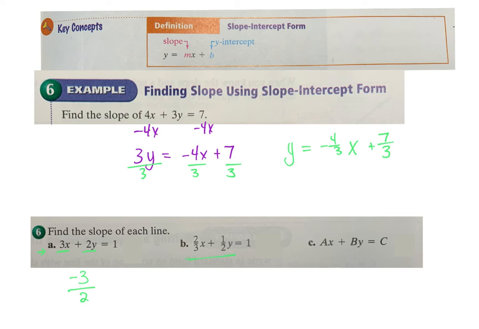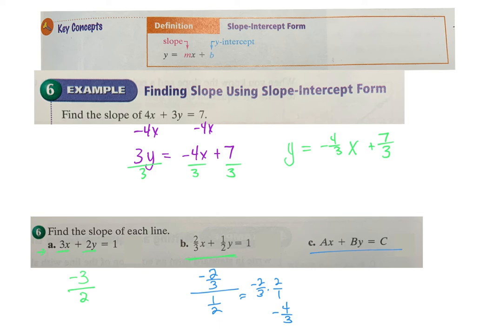Look at the fraction one. What am I going to do with a fraction? Negate what's in front of my x. What is that? -2/3. Divide by what's in front of my y. You think I'm going to leave it that way? Yeah, keep change flip. -2/3 times 2/1. -4/3. All right? See what we're doing here?